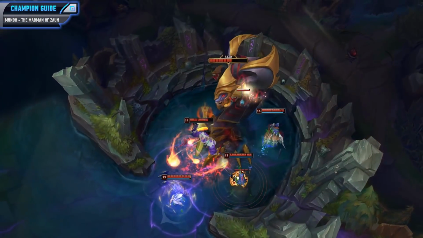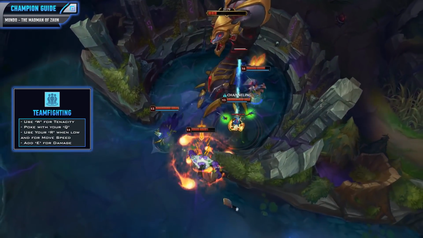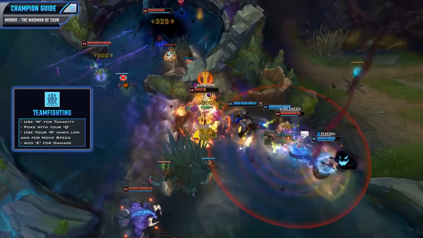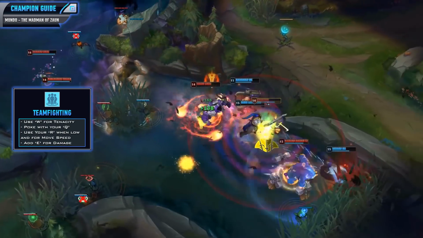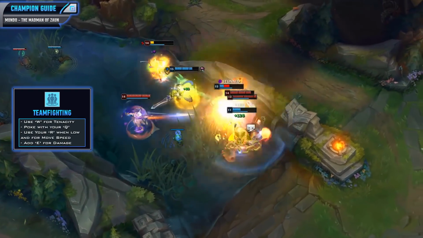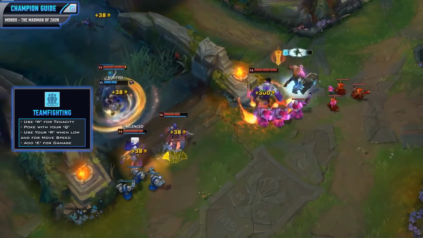In teamfights, you will of course want to activate your W for its tenacity and its AoE burn. There will usually be at least some forms of crowd control on that enemy team, and this will help you get out of them quicker. Now, if you can, before the teamfight actually starts, you want to poke the enemies as much as you can with your Q. This can do a pretty significant amount of damage and give your team a really nice advantage at the start of the teamfight.